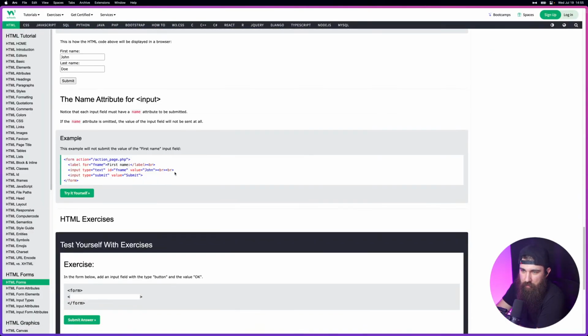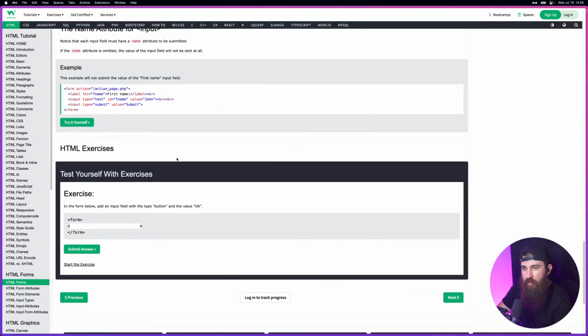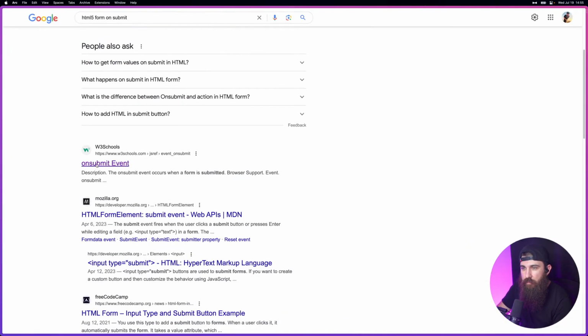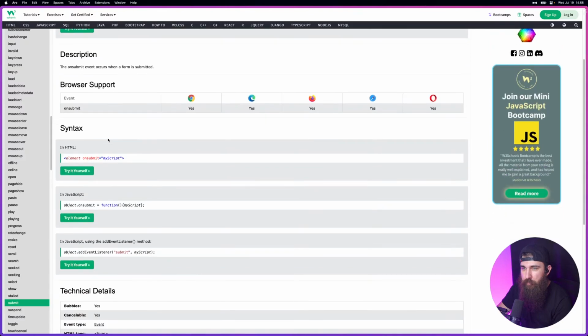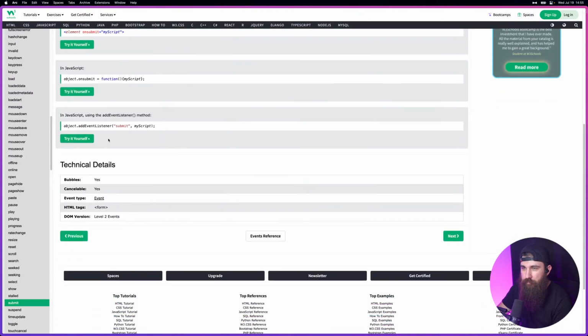Okay, there's a submit button. Action, not really. On submit event, yeah. Okay, we did that.